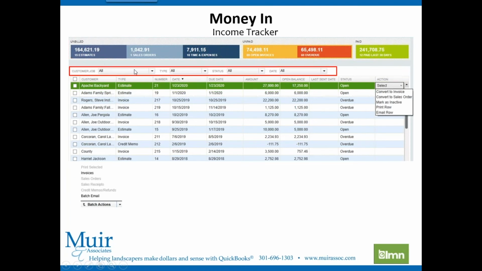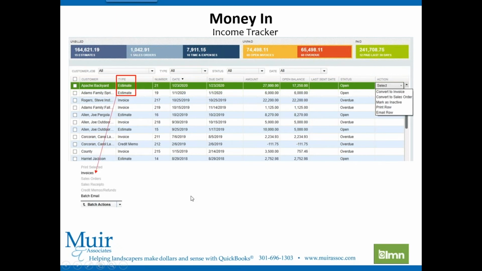And here you can actually filter. You could look just at estimates or just at invoices, however you want to look at it. That's by type. You can narrow it down by customer, so if you've done multiple jobs for a customer, you can narrow that down if you need. And then you can actually do a batch. If you've got a few estimates that are ready for the next invoice, you can do a batch that way, or you can go over here and just do it one at a time, whichever works best given the specifics that you're looking at.